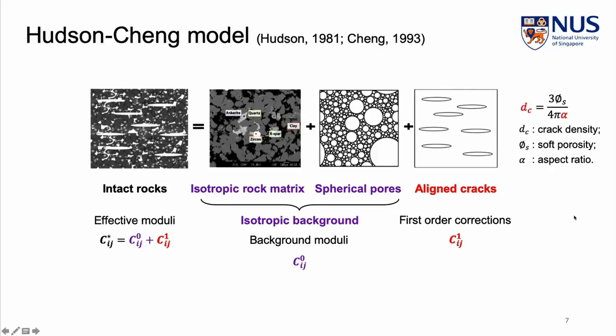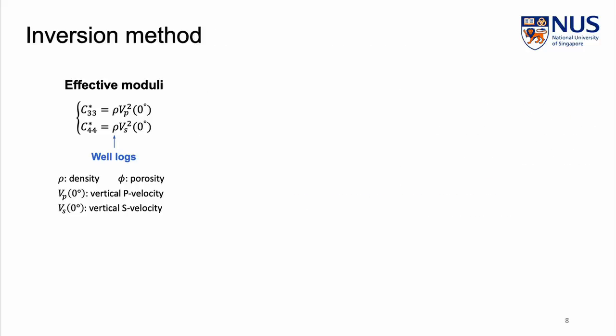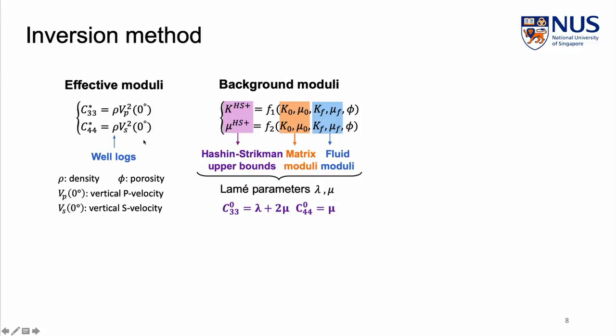Okay. So, what is the advantage of using such a crack model? The advantage, as you will see as we develop this, is that using this crack model, we can show that there is sensitivity in the vertical measurements. So we can go ahead and model that. The effective moduli from the well log and the vertical measurements are basically C33 and C44 in terms of the stiffness matrix notation.